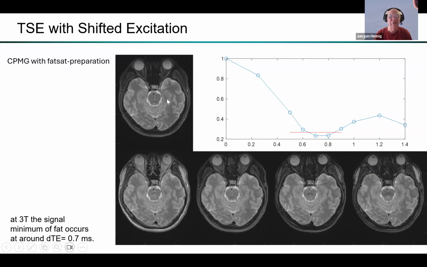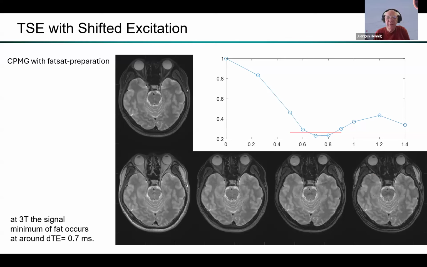Here on top, that is with a conventional fat set pulse, also represented by this red line, and you see the performance is more or less the same. I wouldn't make too much of that. The fat suppression seems to be a little bit better in this CP implementation.